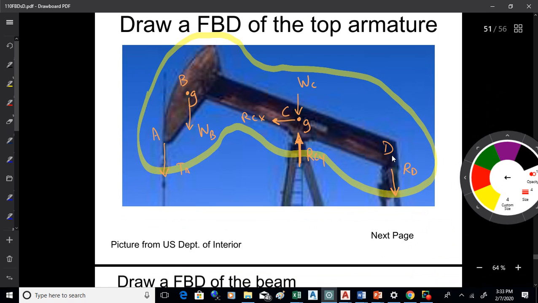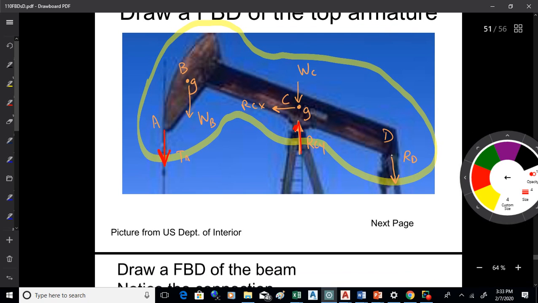Okay, something like that's what I came up with. You might have come up with something a little different. That's fine, but the main feature here is that's a cable that's going to pull down. That's what connects down in the hole that's been drilled down in the well. Being as it's rocking about this point, that's going to be a pin joint there. So you're going to have an X and a Y.